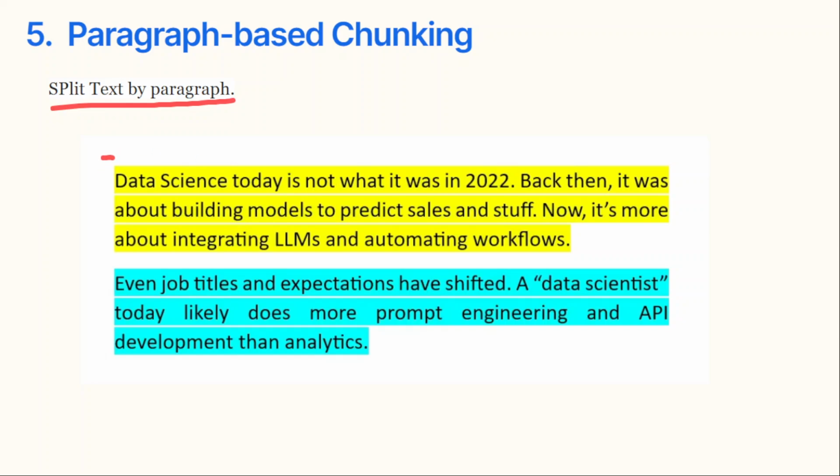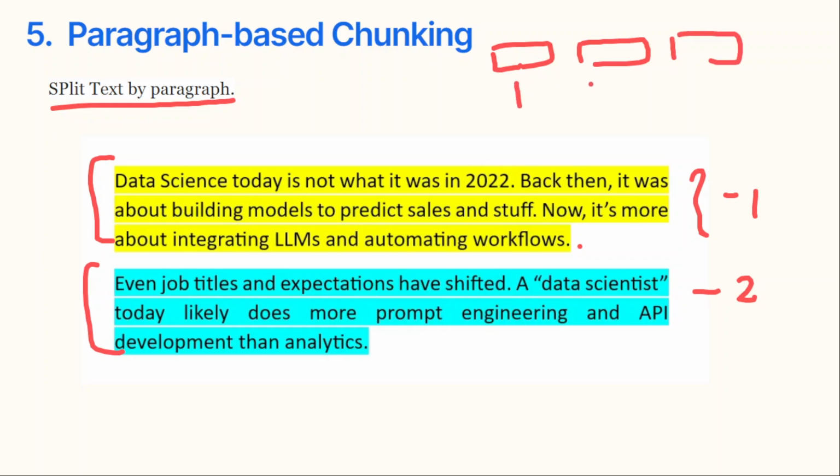Okay, so you can see these are two paragraphs. So paragraph per paragraph we can create two chunks. We have one chunk, and this is the second chunk. Now the question comes where I can use this chunking strategy. When sentence chunking feels too narrow. If you go for sentence chunking, one sentence finished, this is chunk one, second sentence is the second chunk, third sentence is my third chunk. When the chunking feels too narrow and you want more context per chunk, then paragraph chunking works very well.